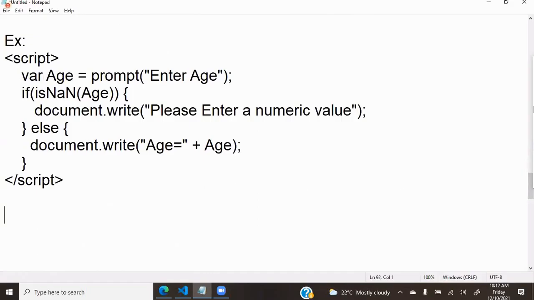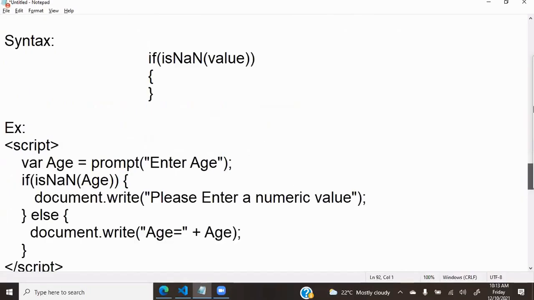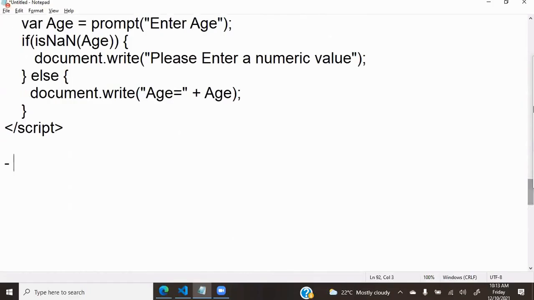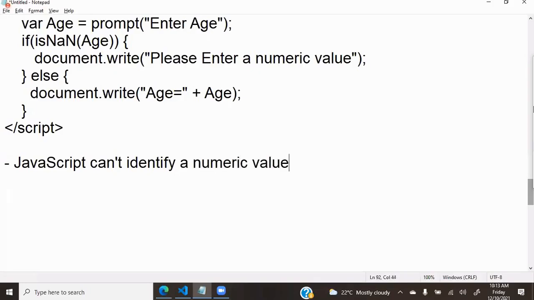One more important option while working with numbers: you need to know that JavaScript cannot identify a numeric value in string format.